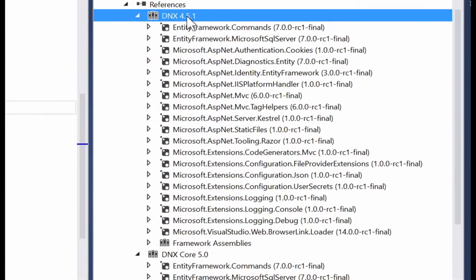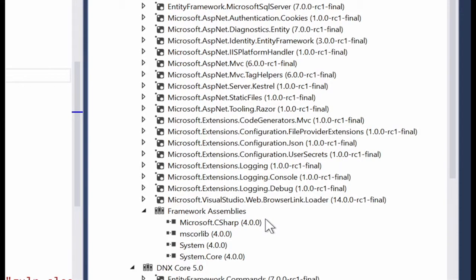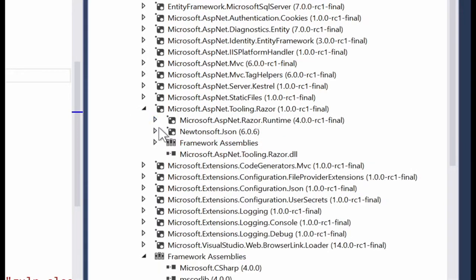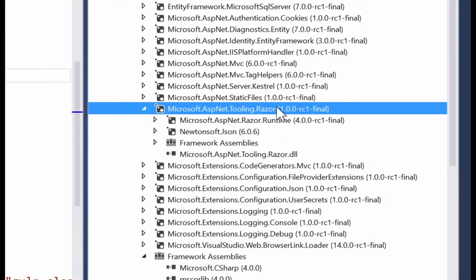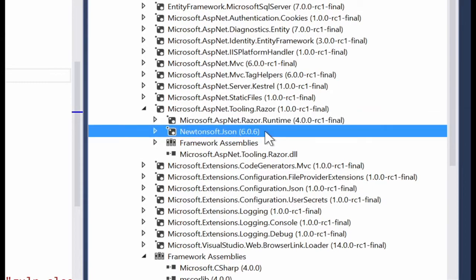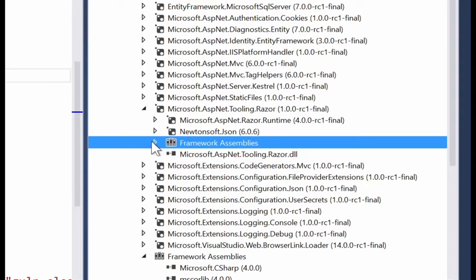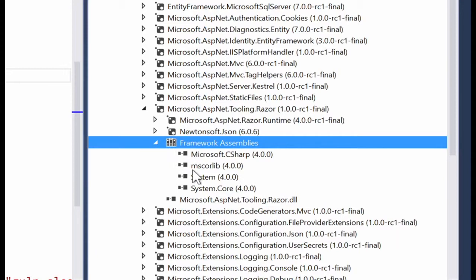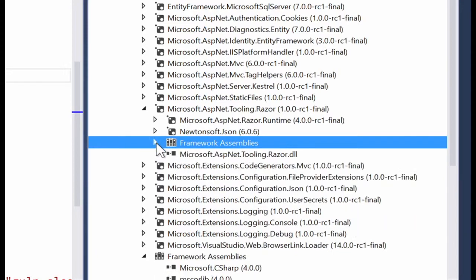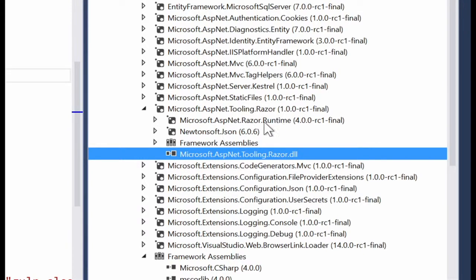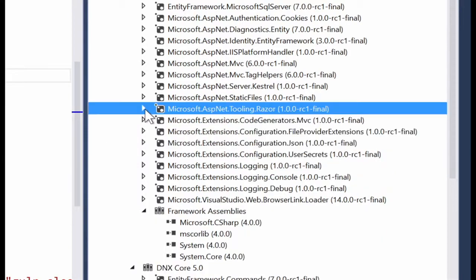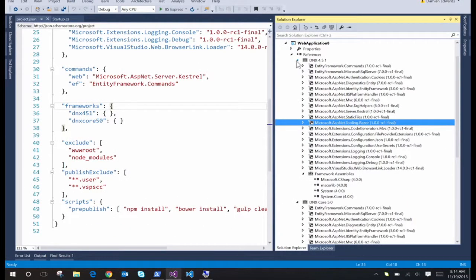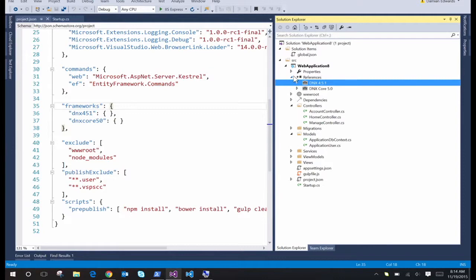But when I'm running on the .NET framework, DNX 451, I have a number of framework assemblies that are also added. So these are coming from the GAC, effectively. These are being provided by the framework. And if I drill down through these, you can see that within any given package, I can see, well, this package brought in these two packages via a NuGet dependency. This package also introduced a number of framework assemblies, and in this case, it happens to be the same ones that I get for free. And then the actual assembly that was delivered by this package was this tooling.razor.dll. So that's just an example of some of the nice tooling features we have in Visual Studio now to help you reason about this new NuGet-based cross-platform multi-framework world.